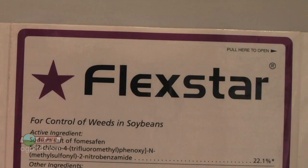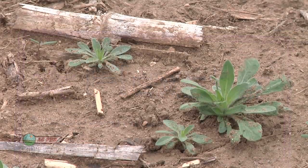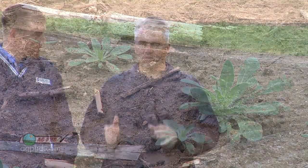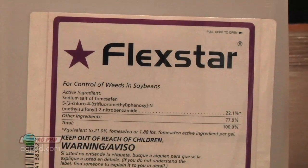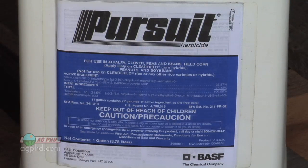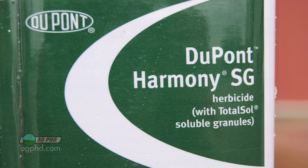At 12 ounces we're talking about two to four-inch tall weeds and that's going to be okay. In some areas of the country you might be using 16 ounces or even more on Flexstar. The problem as we go north is we could have carryover issues with Flexstar, so we never use more than 12 ounces per acre on our own farm. The same concern exists with Pursuit and other products where carryover could be an issue. Harass, or Harmony SG, has no residual.